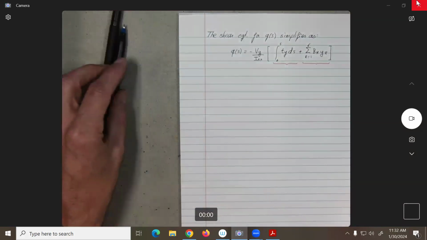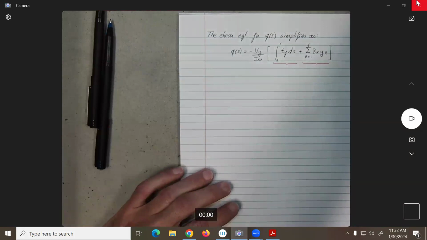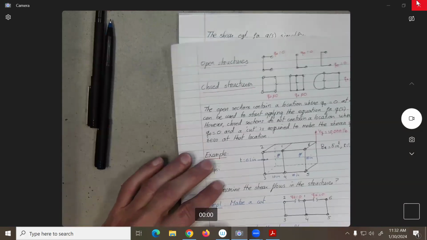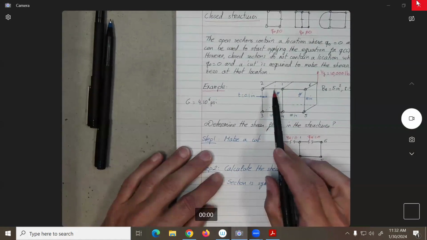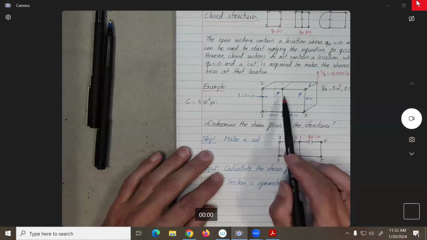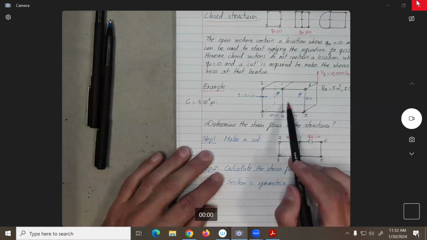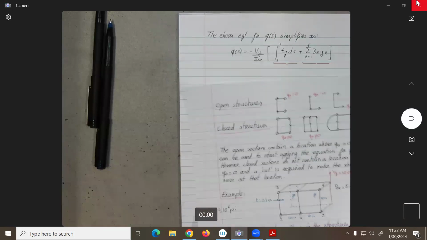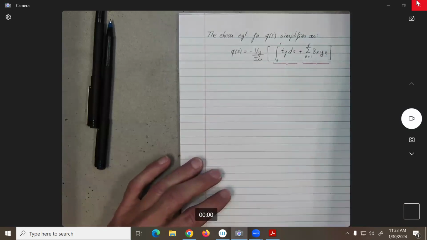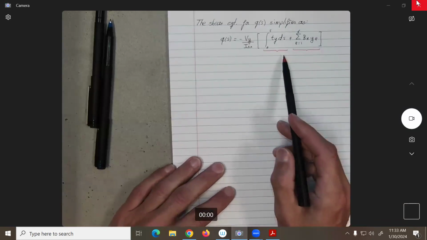Okay, so let's go back to the initial figure. What are the structural elements that we have in this structure? We have panels, no? Yeah. And we have stiffeners, longerons, or whatever you want to call them, no? So basically, in this equation, there are two different types of structures that can carry the shear flows.